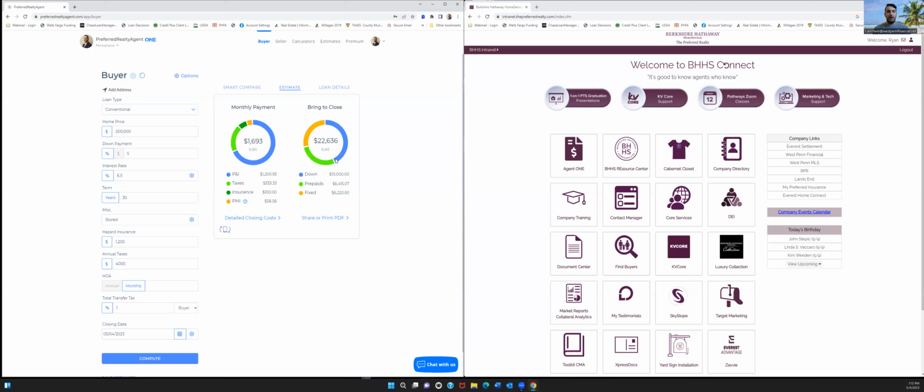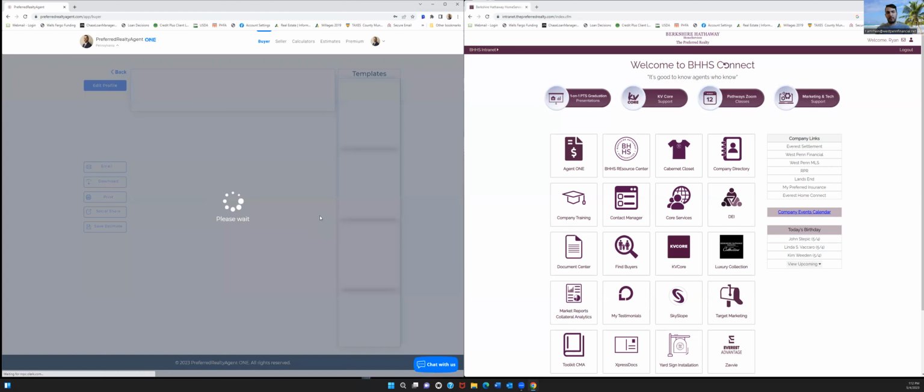Now, if you're on your phone, the next step is in the upper right-hand corner, where there's going to be a square with an arrow coming out of the top. That's the share widget. You're going to hit that button and click Send Full Report. That's then going to take you to where you can get to the different cost sheets. If you're on the computer, all you have to do here is hit Share or Print PDF.